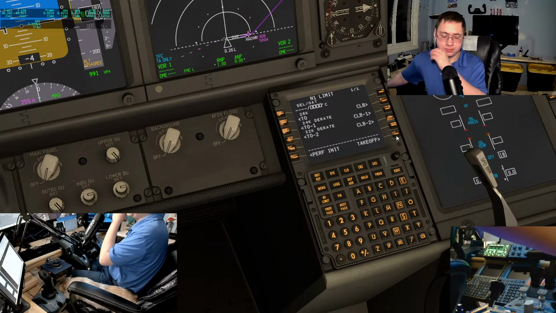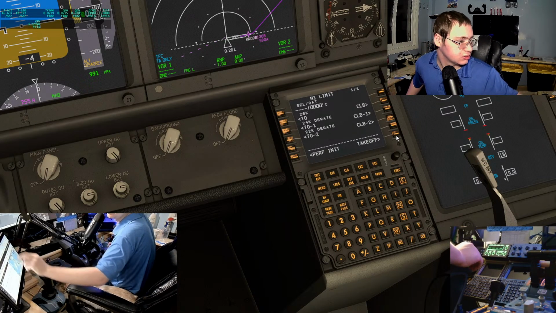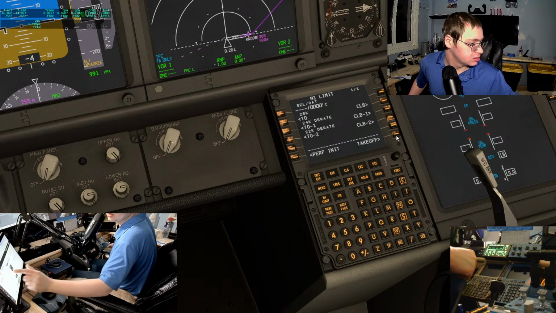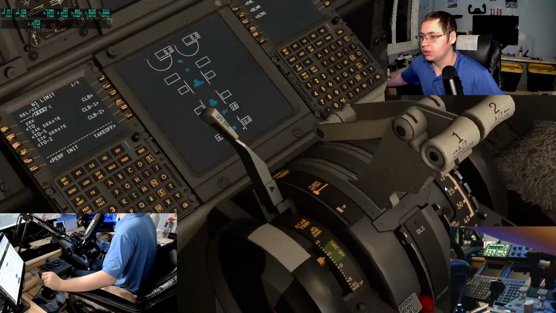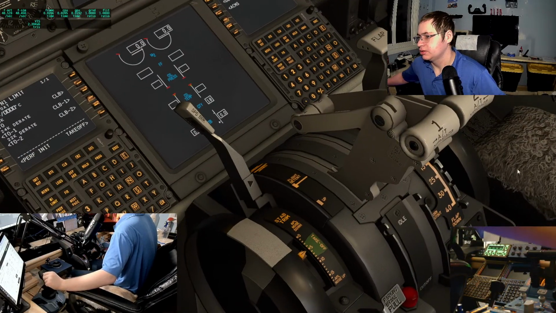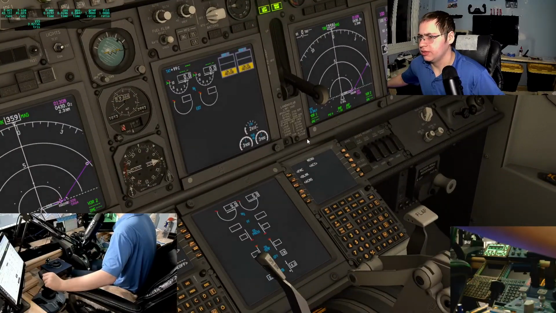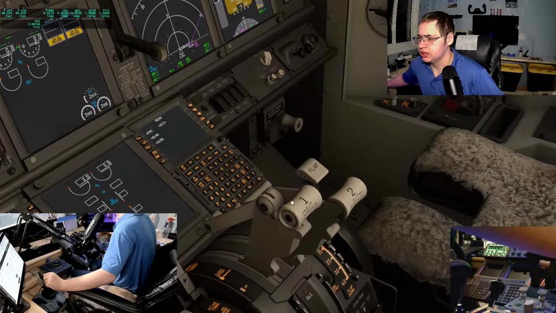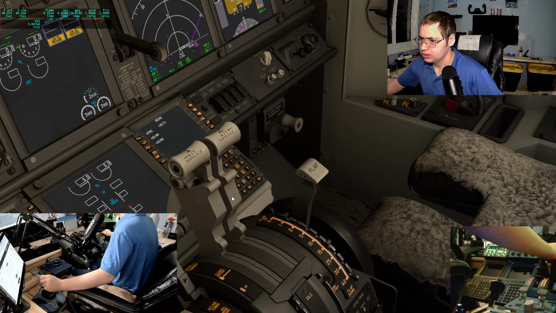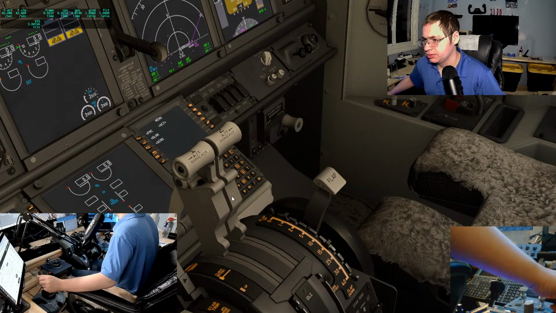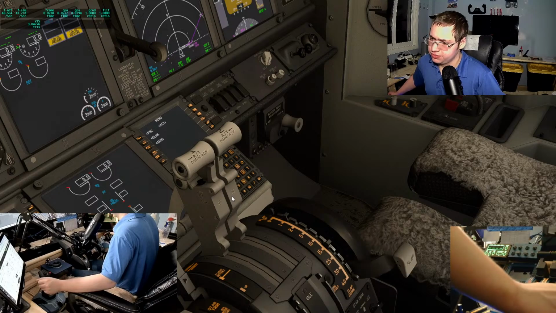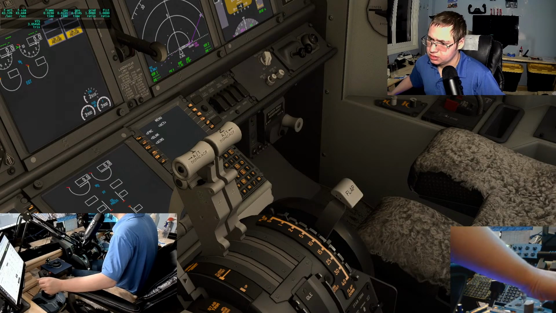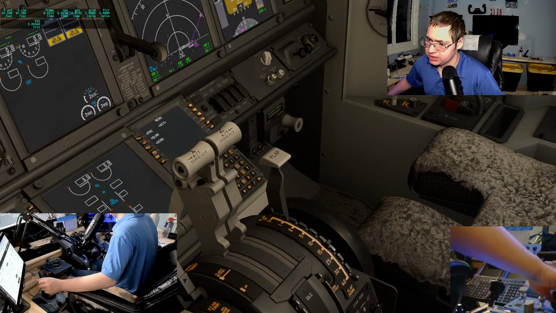Alright, takeoff. Oh, first off, what are our flap settings we can take? We might need to do this in a few moments. That's 2. That's 10. 25, 40. Shut up. Flaps 10.